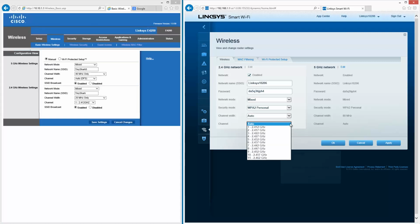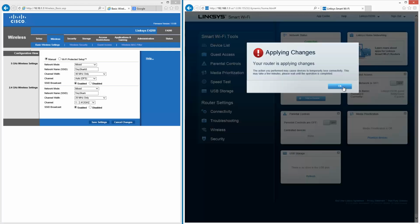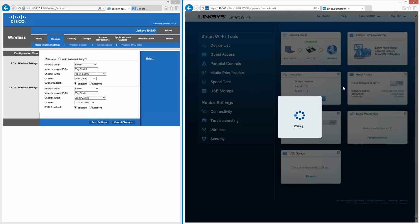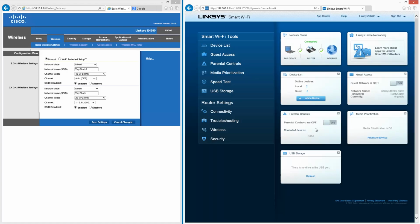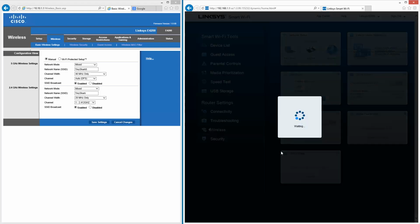How about here? Let's try moving it to channel 1. I know, two different devices in channel 1 for a second, so what? I click OK, and it gives me a warning. Sure you want to do this? Okay, this time it is warning me. We're going to lose internet during that. They could just mean not that the router is rebooting, but that the Wi-Fi is down. Looking at the device itself, yeah, it is not rebooting. The light is not blinking or anything.